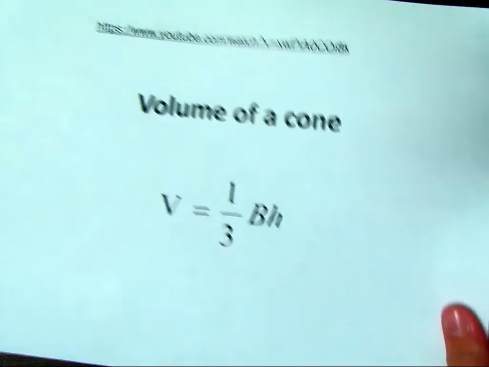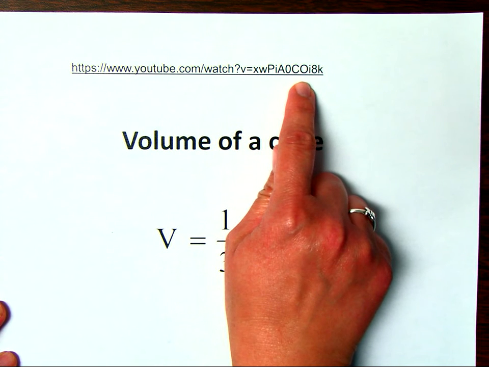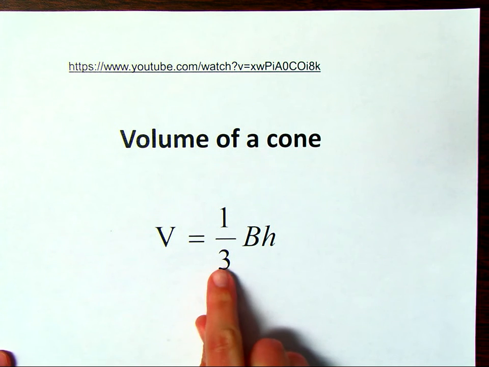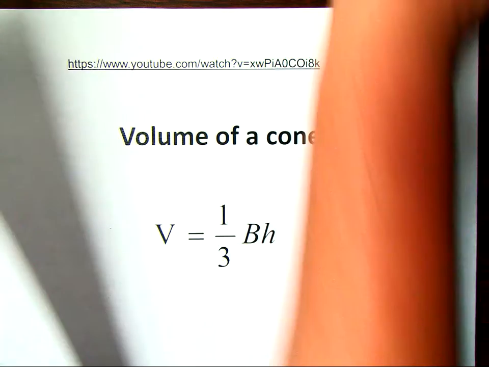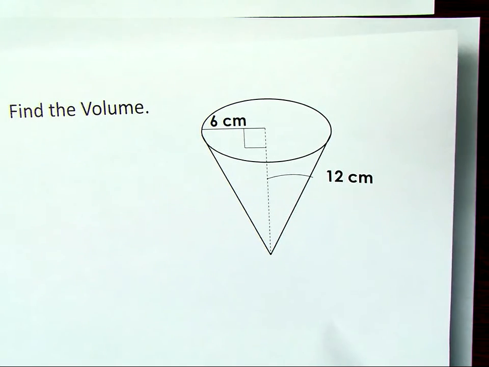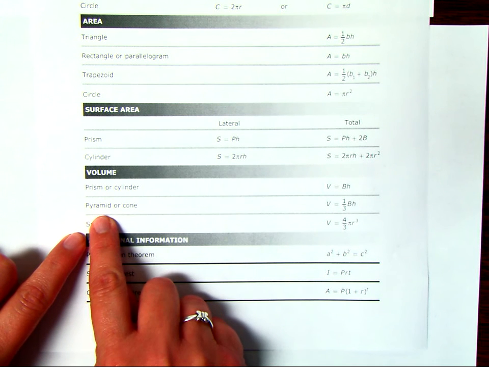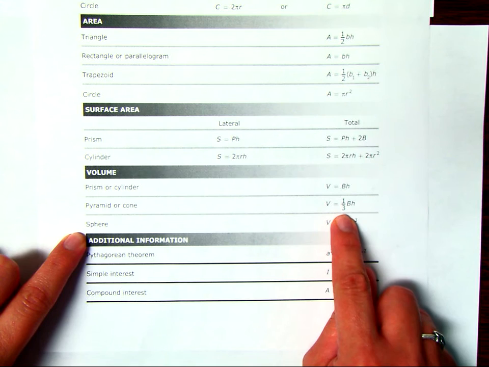Alright, so we're going to continue going on to talk about cones. So this is that link for the video about the relationship between a cylinder and cones. So if you haven't watched that, make sure you do get that done. It's telling you why we have this 1/3 in front. Okay, we'll stop and think about it. If you think about a cone, it looks like this. Kind of looks like a snow cone, right? So this is where the ice goes all the way in. We put the syrup on top and everything like that. Well, a cone is just like a curved pyramid. So that's another reason why it has that 1/3 in front, just like what we've already talked about with pyramids.